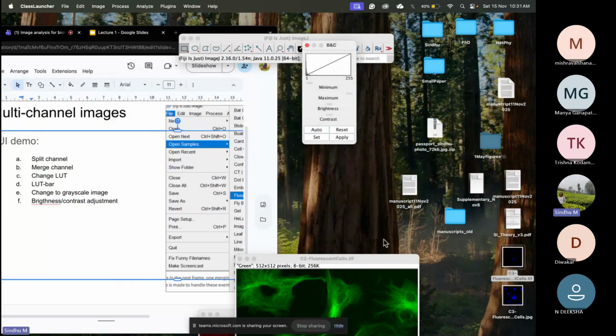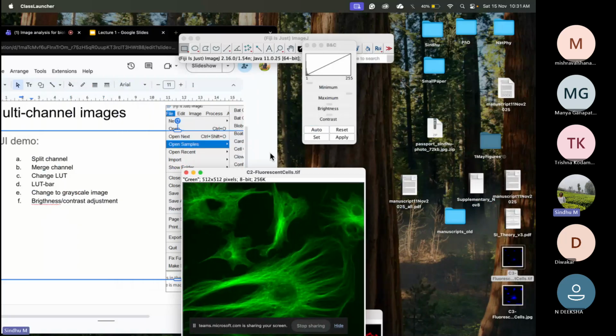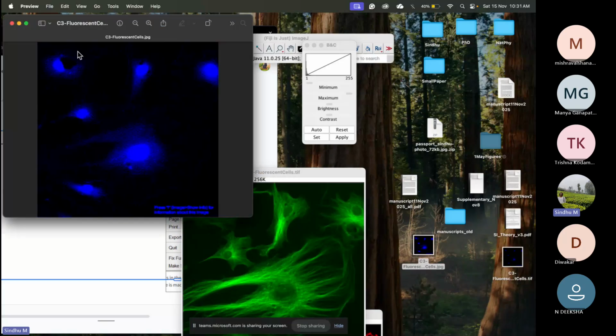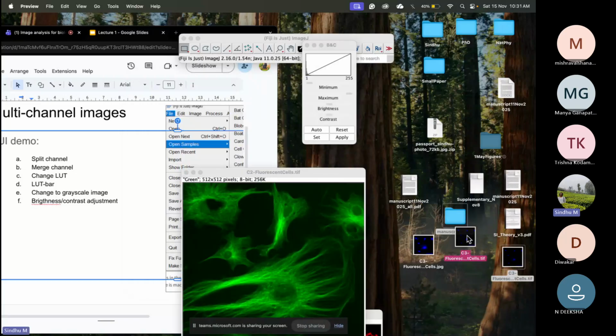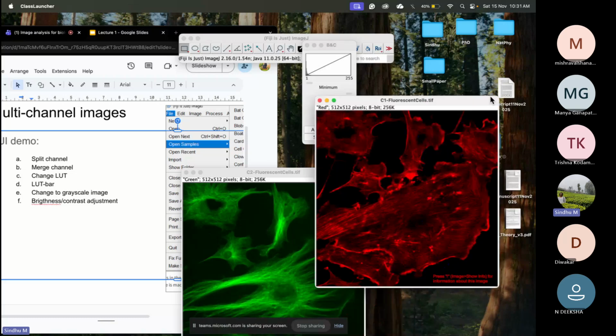But say you want to put some of these images in presentations and so on, then JPG would be a better option because you can select what brightness settings you want and it saves it with the brightness settings that you have selected. But always make sure that you have the raw TIFF file as well with the correct pixel values.